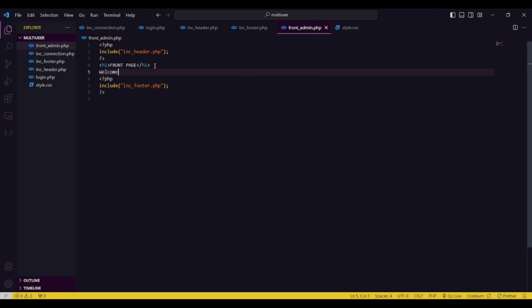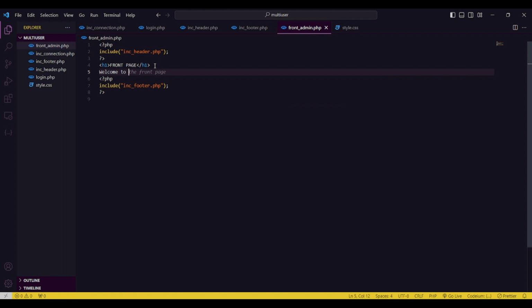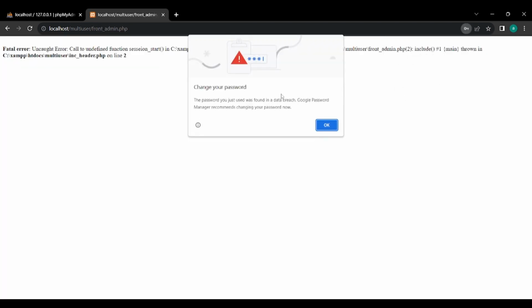We try it in our browser, we refresh first. Okay, we enter admin, and then we type the password, and we click login.